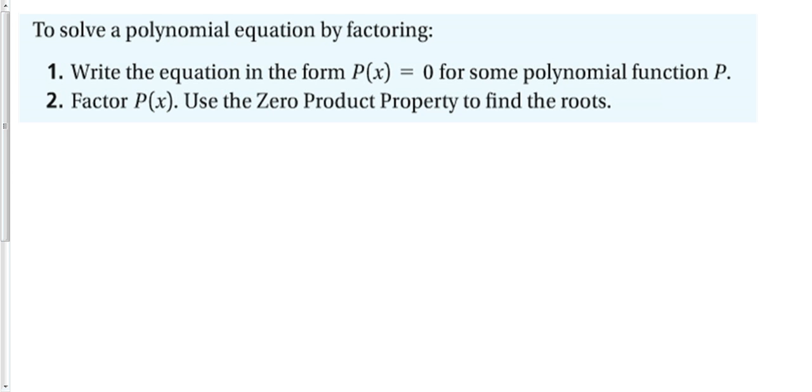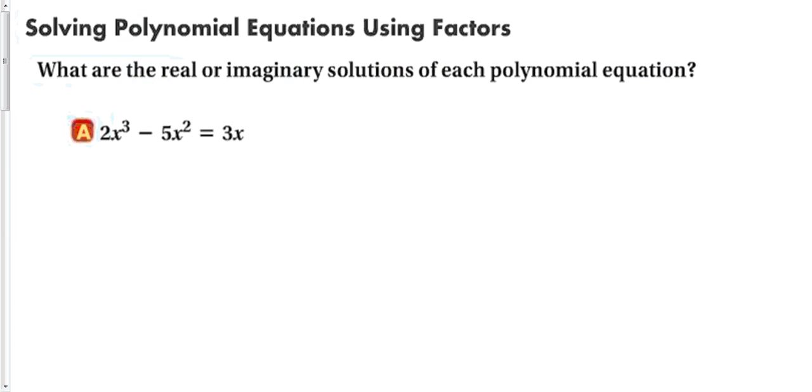We're going to start with a couple basic types of factoring problems. Most of them are going to be able to factor out something and then factor it like a quadratic. Or we're going to go through later the other techniques that we could use. So let's start with a pretty basic polynomial equation. What are the real or imaginary solutions of each polynomial equation?